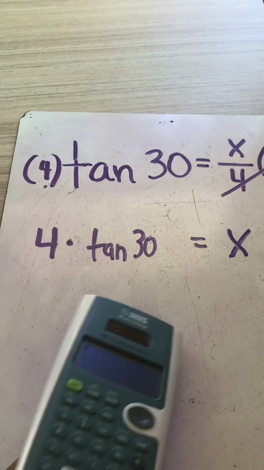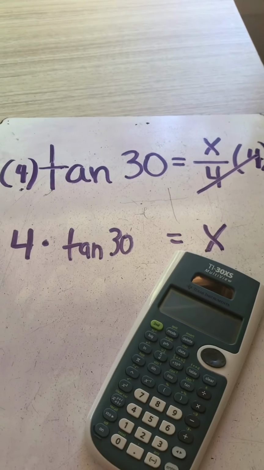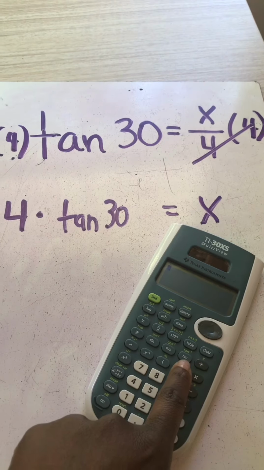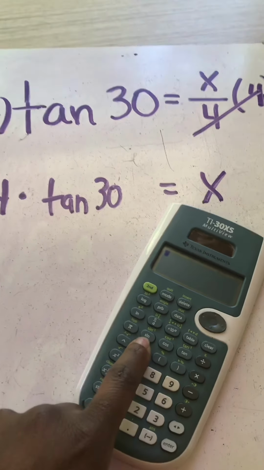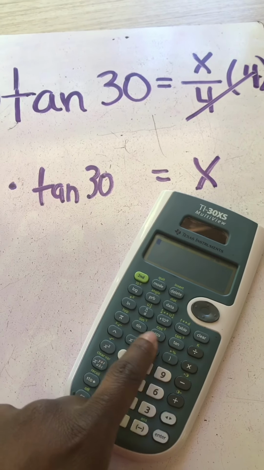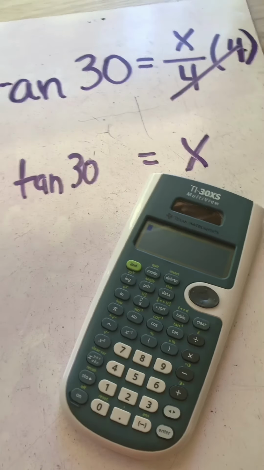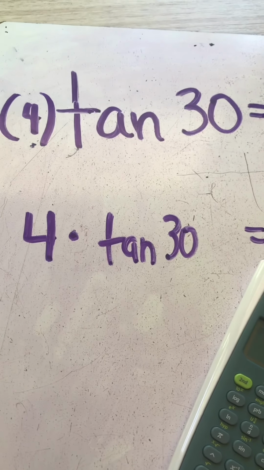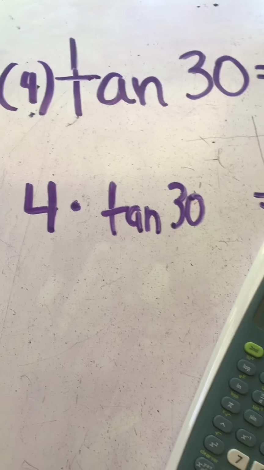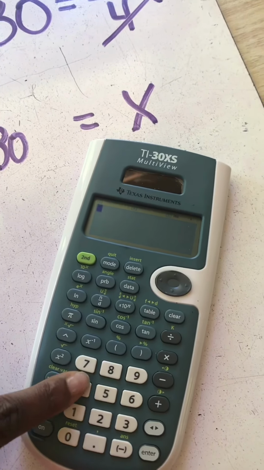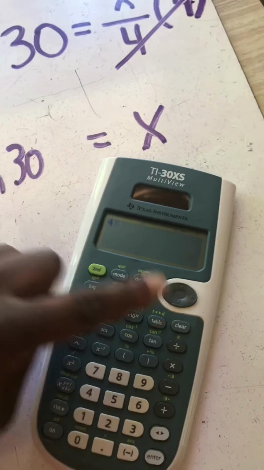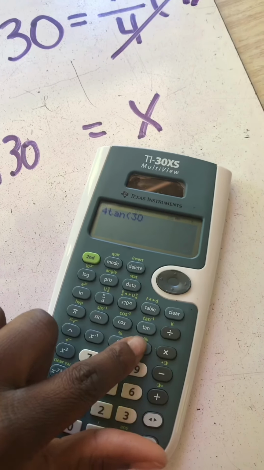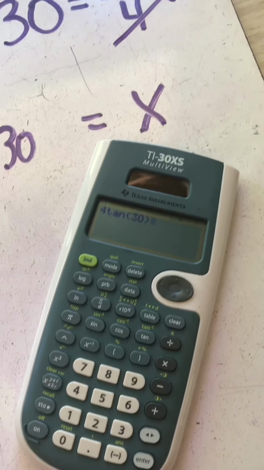So now all we have to do is grab a calculator, and luckily the tangent button is there, and you also see the cosine and the sine. So we're going to use those 3 buttons with this lesson. Remember, I'm trying to get 4 times tangent 30. That's what I want to simplify on this side. So I'm going to type in 4, and then I can type tangent, and then I can type 30. You want to make sure you close it with that parenthesis.